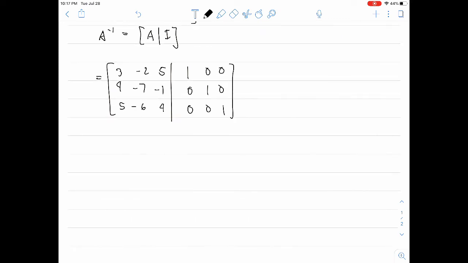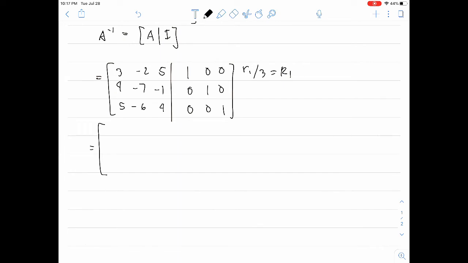So, same concept. This one is just a little different because we did not start with 1. What we will do is change R sub 1, or row 1. We put R sub 1, then just divide by 3 to make this a 1. This is now our new R sub 1.